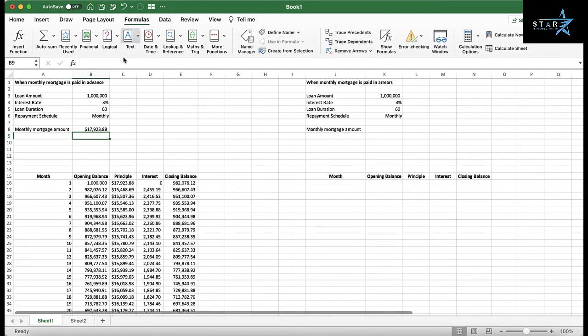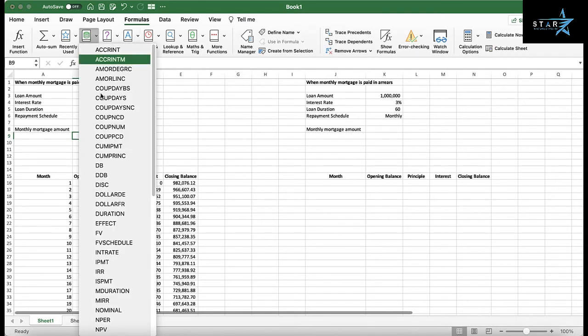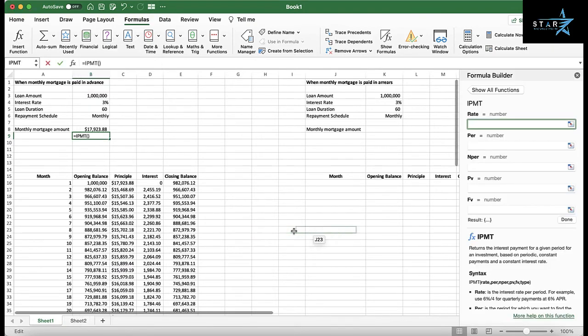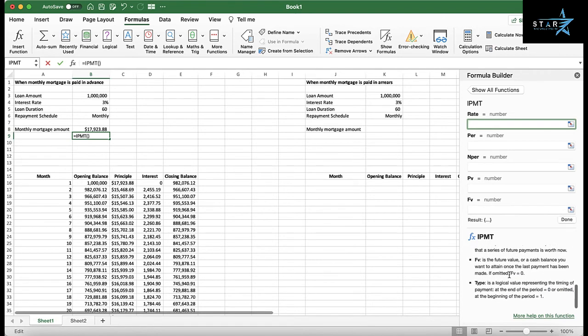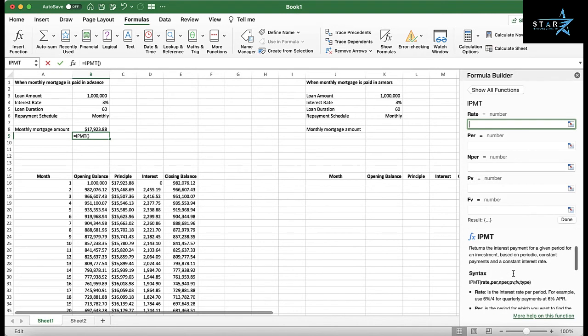And this time, I'm going to take a different method so that it's helpful for you. I'm going to insert the formula from here. So IPMT, it gives you all of this. Now, the advantage of opening this box is it will also explain each of the things which are mentioned over here so that it becomes easy for you. It also explains the purpose of this formula. So let's get started with populating the formula.